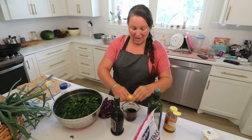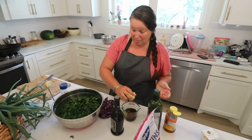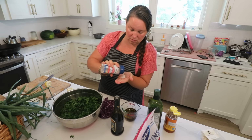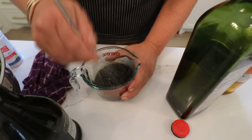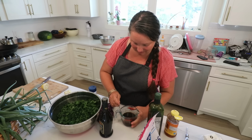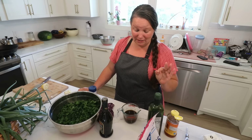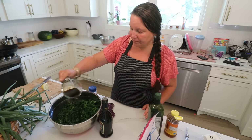Now, once again, I would maybe go with a tablespoon or 2 tablespoons. You might like it more lemony or less. And then a little bit of salt. Say about 1/2 teaspoon there. Just whisk that together. And then I'm gonna taste it, see if I like it. Oh yeah, that is perfect. I'll just pour that on my kale.